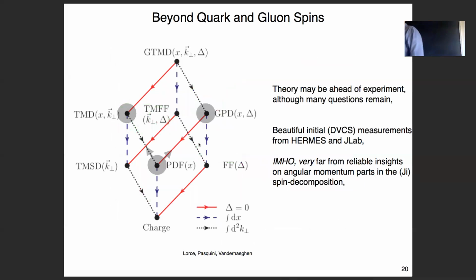Okay, so beyond quark and gluon spins, look, I like this representation, but I don't like how we often use it. I think it's a fantastic representation, but at times we go a little bit far with it. It seems to me that at times we plug in a function and then sort of, well, make it go the rounds through this, right?